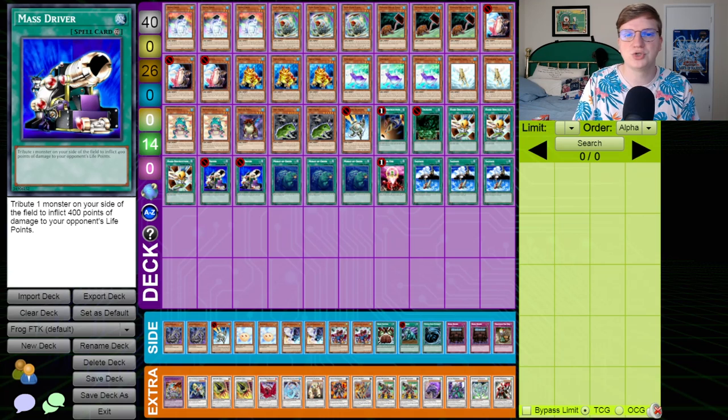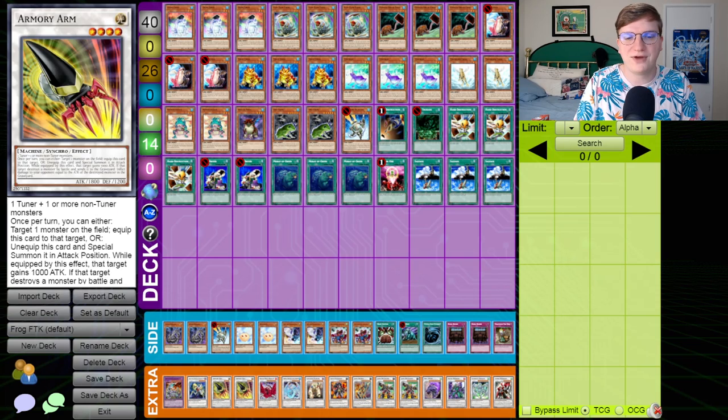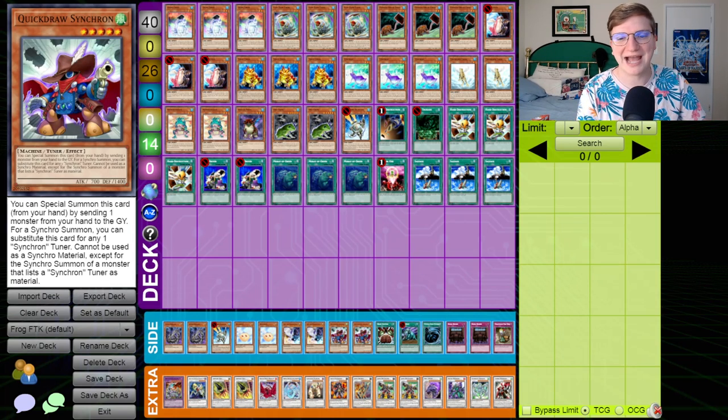I want to talk about some of the interesting choices in this deck. Firstly, a copy of Fishborg Blaster is in here to facilitate OTKs. Yes, this deck is really, really powerful in terms of FTKing, but it's also pretty good in terms of Synchro Summoning. As long as you have one tuner in rotation via Fishborg Blaster, you could very easily go for the Armory Arm Colossal Fighter combo that many decks used to scum games during this format. Moreover, you can use two Armory Arms — because you're so adept at Synchro Summoning — to OTK into something like a gadget. Your opponent doesn't even need to control a monster with 2900 attack for you to be able to lethal them that way. Out of the board, it is also playing a Quickdraw Synchron package to diversify the mechanisms by which you can actually win the game. If your opponent knows you are on a very linear deck, throwing in Quickdraw Synchron means that sometimes you get to win the game by going into Junk Destroyer or something, and that's pretty good on its own as well.